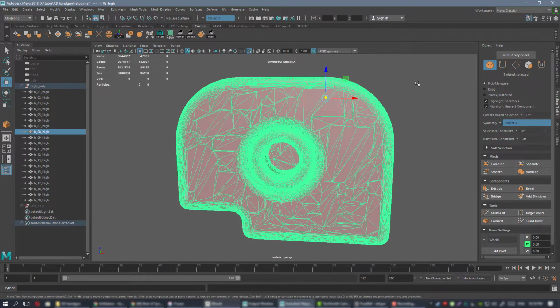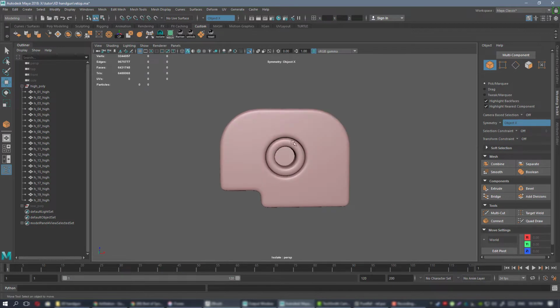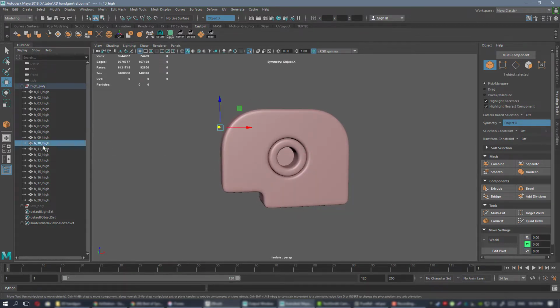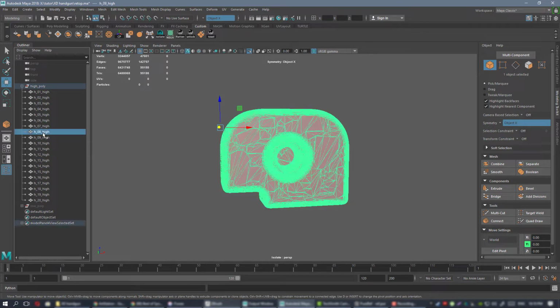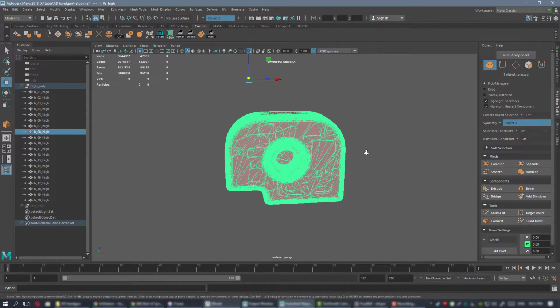Right, this place over here. As you can see, we have two objects right there, but they are combined into one mesh.